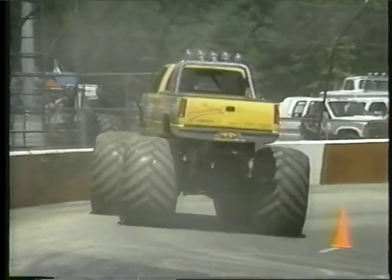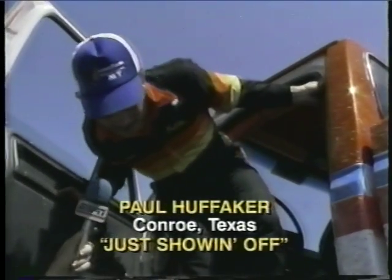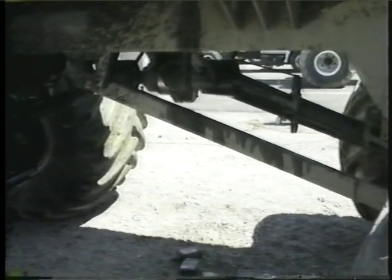Paul Huffaker moves on. Let's go down to Army. Paul Huffaker, the engine was breaking up all the way through on that run. What seemed to be the problem? I don't know, Army. Let me check something real quick. Okay, definitely a heating problem on Just Showing Off for Huffaker. He's trying to get into the finals of this thing. We're going to let he and the crew get right back to work.